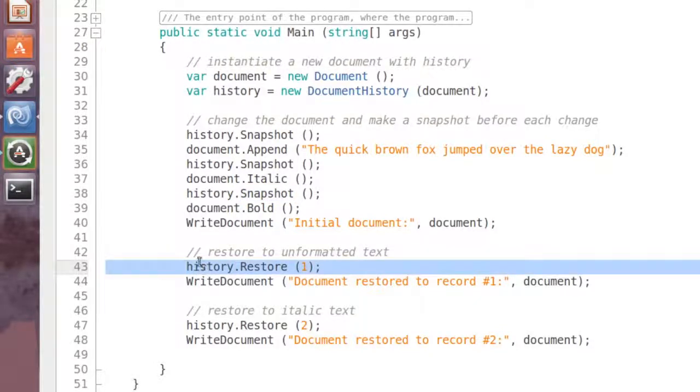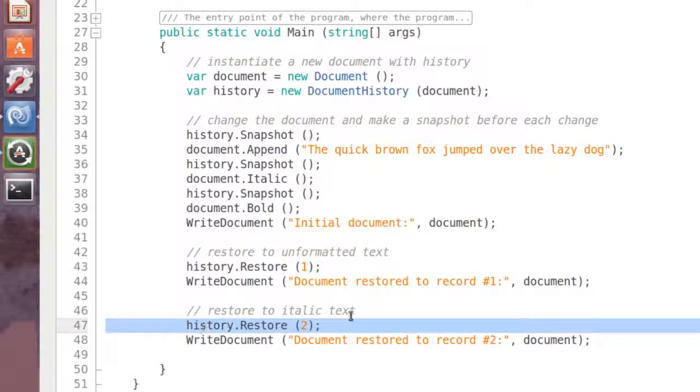Then I restore the document to history record 1, which will bring it back to unformatted text. But then I do another restore to history record 2, and this brings the document one step forward to italic text.